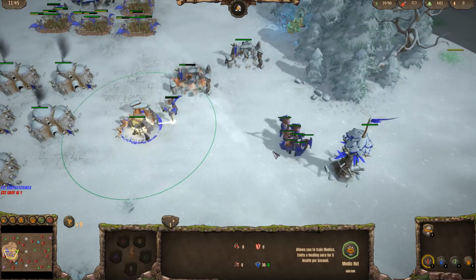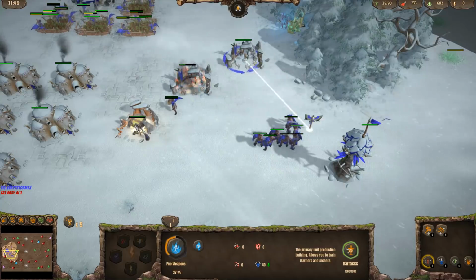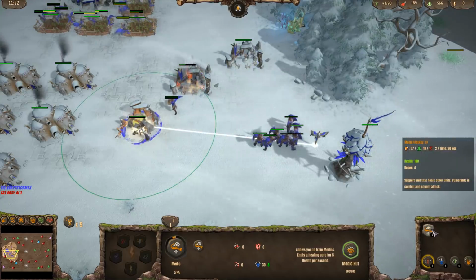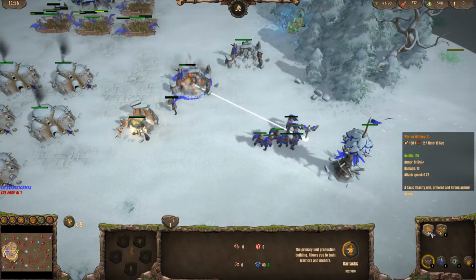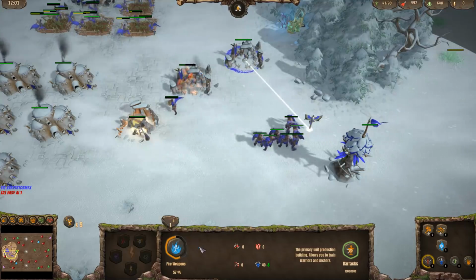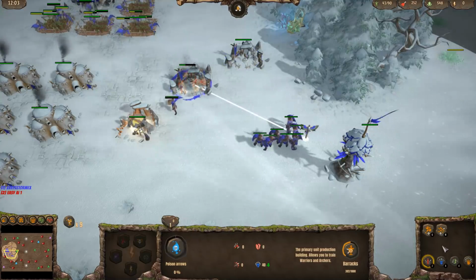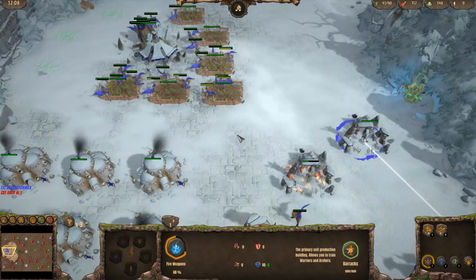Cool. Let's get you set all these rally points in the same place. Let's get some medics being produced. Let's get three of those going. You know what I should do? I should research the poison arrows in this one, shouldn't I? Yeah, there we go. Okay, we're almost there.